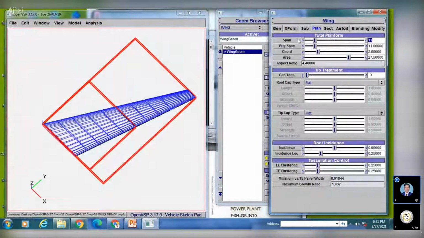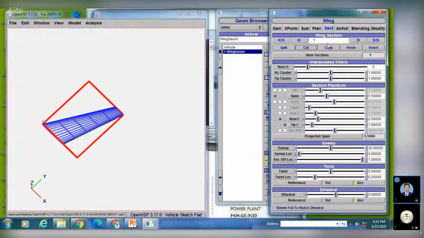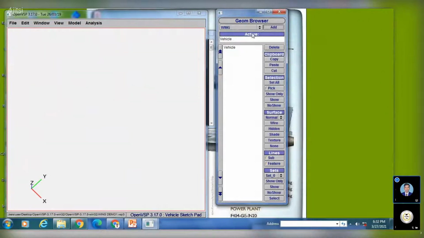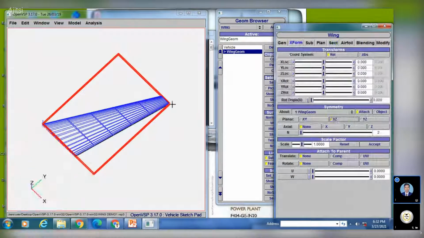Okay, wait, let me cut the section. I'll cut once again, I'll add. Okay, let me delete all this. I'll add once again. I'll turn off the symmetry part.